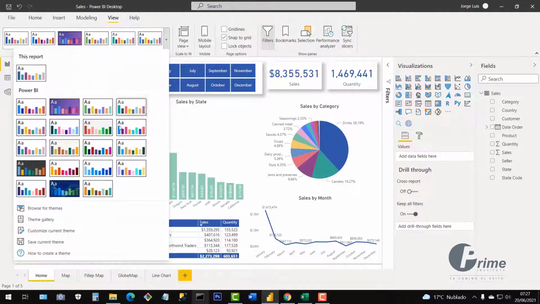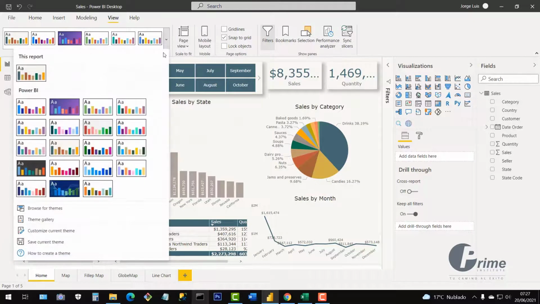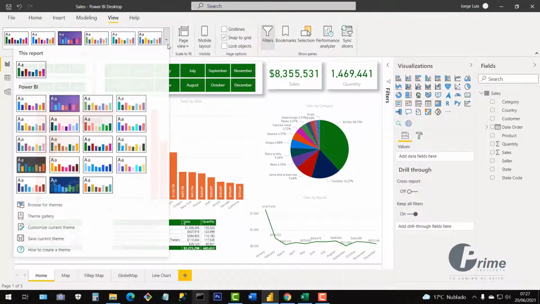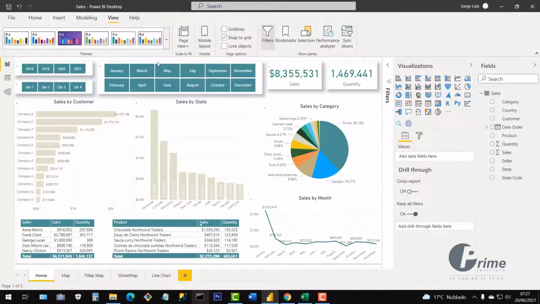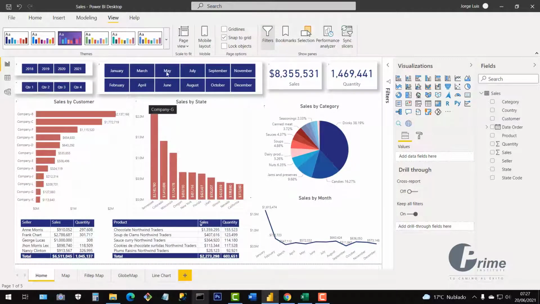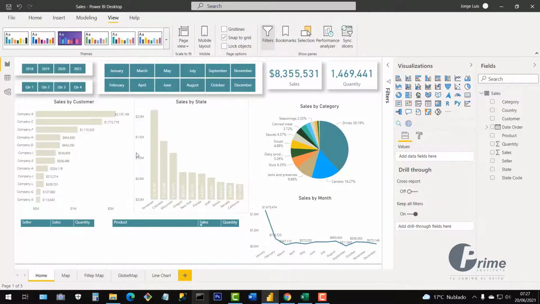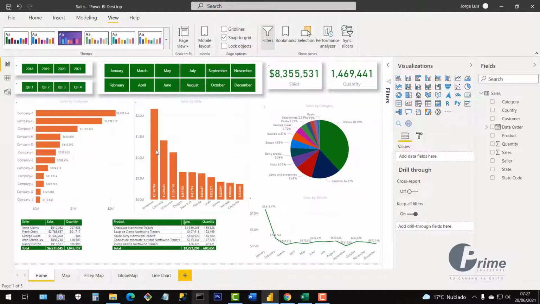So I just invite you to try each of these elements that you have here and choose the best for your preference. Maybe you can use the colors of your own company, the corporate colors of the company you are working at right now. And you can change it according to the design you may consider convenient. For my example, I'm going to leave it in some that I found here, this one.